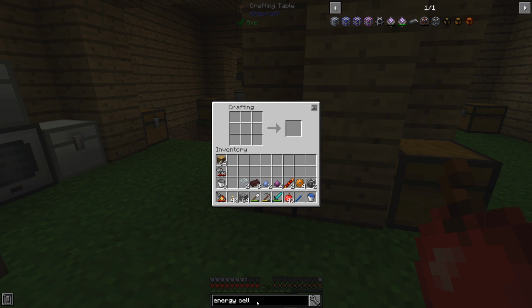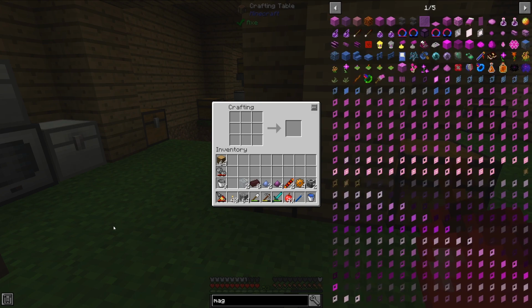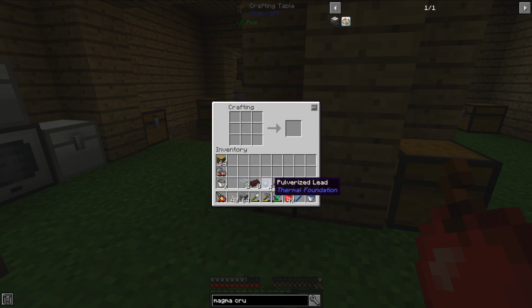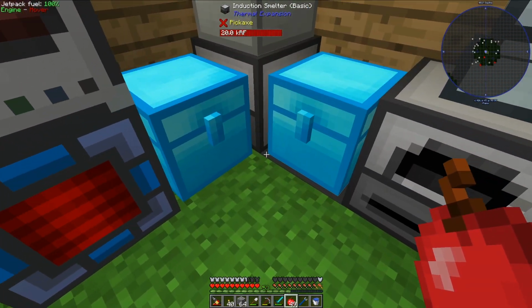The first thing I want to do is make two machines from the mod Thermal Expansion, and those machines are a magma crucible and a fluid transposer. I should have just about everything ready for that, so let's take a look at what the recipe is for the magma crucible. The only thing that I don't have right now is the hardened glass right here, and hardened glass is made with pulverized lead and pulverized obsidian in an induction smelter.